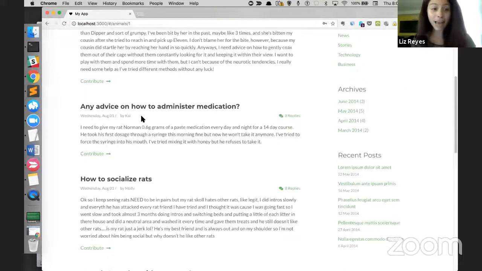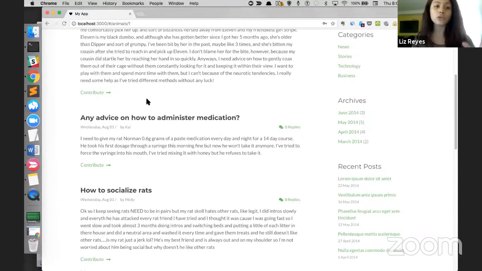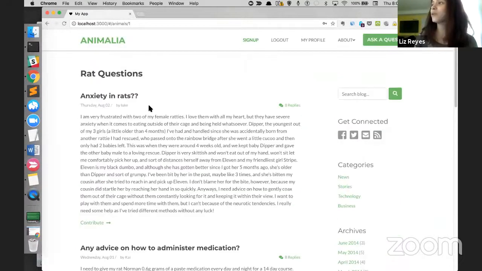So this is my app, pretty much. This is the core MVP application. Pretty much you're gonna choose an animal, you're gonna ask a question, you can answer other people's questions, and pretty much learn and connect with other people. There are many things I wanna implement in the future. One of the things I couldn't implement on time was to use an external API.